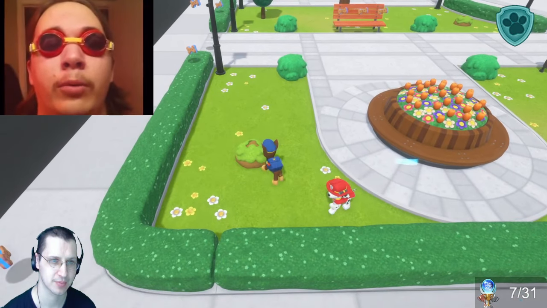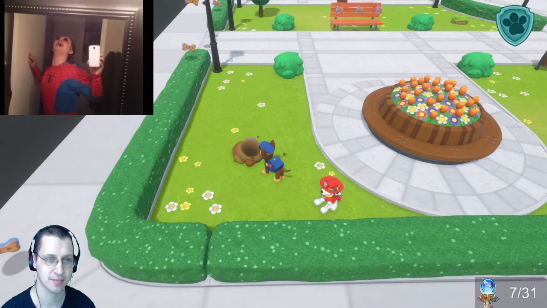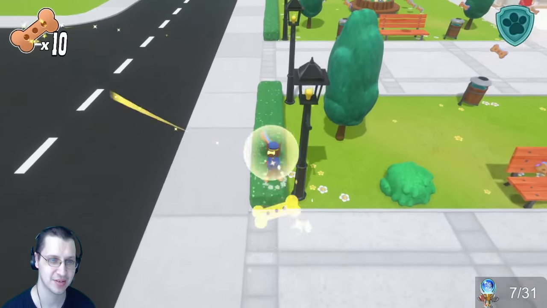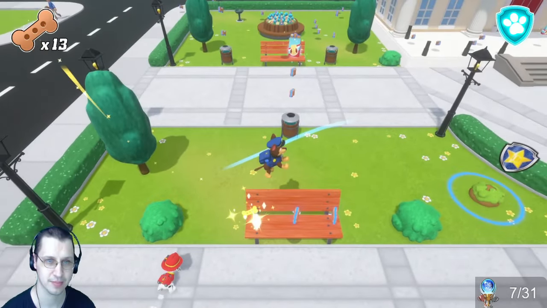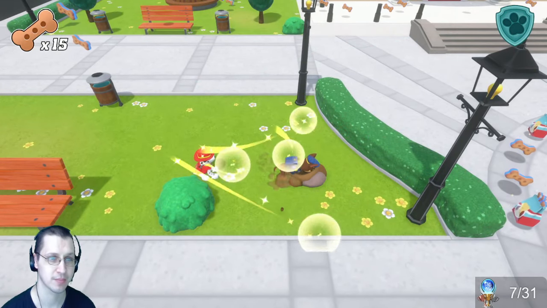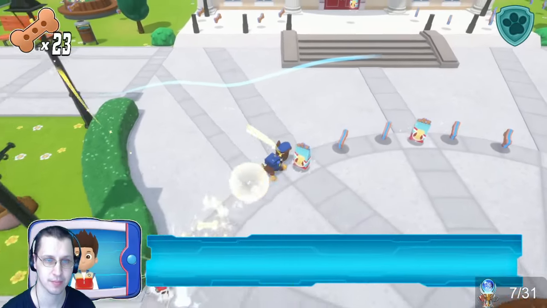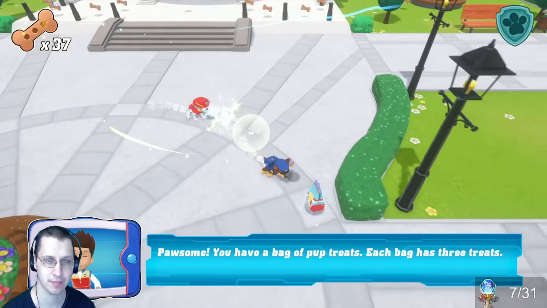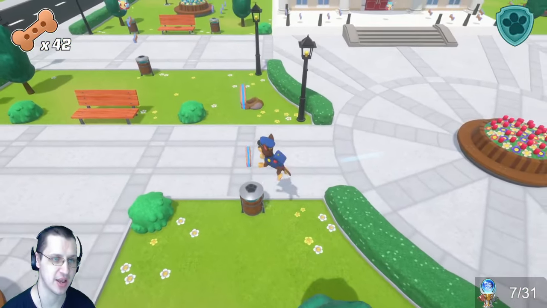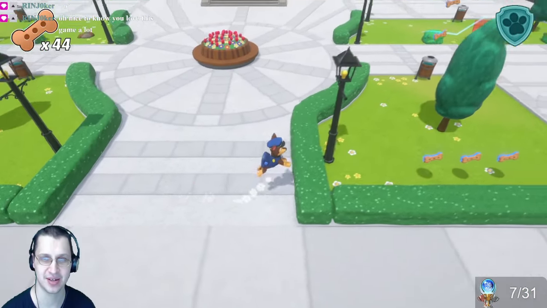It is Wednesday, my dudes. Hey, Ben. How are you? Welcome in. Possum, you have a bag of pup treats. Each bag has three treats. Yeah, you told me this, okay? I don't need to hear it for 10 minutes of time, kid.